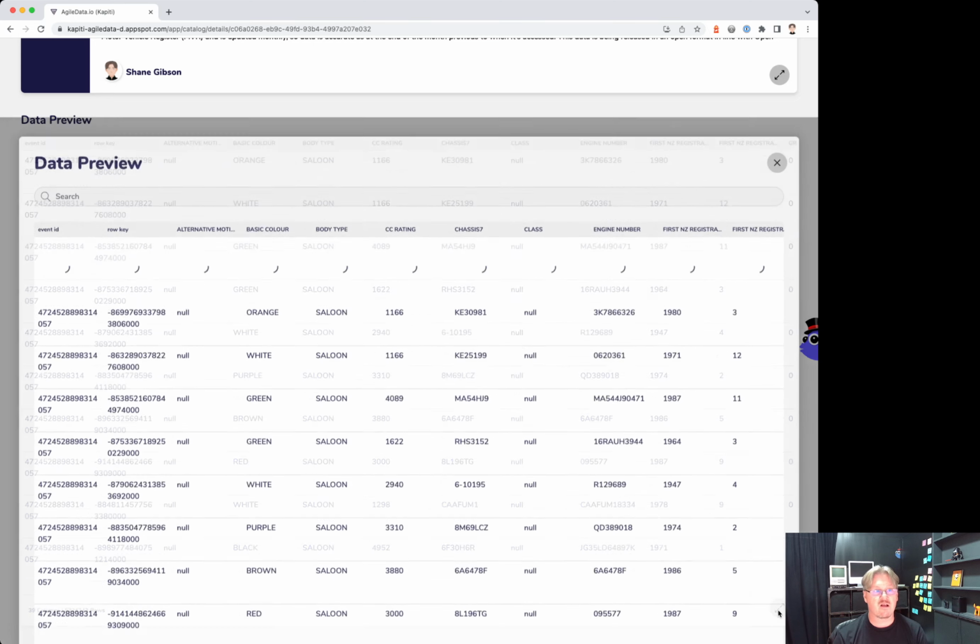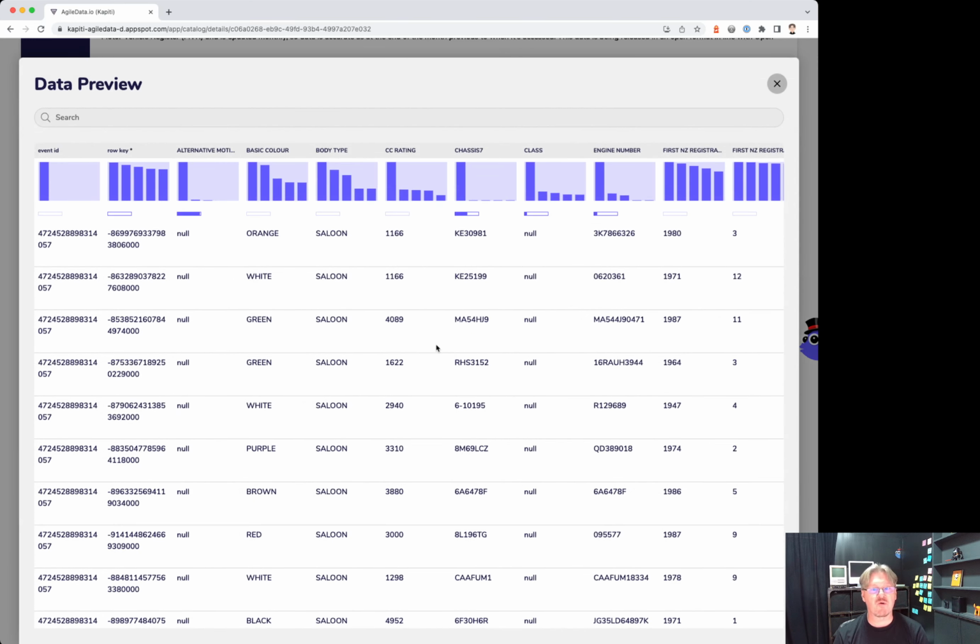If I click on data preview, it's going to bring back the profiling information. So every time we load this data or load a new version or bring in some more data to augment it, we effectively go through and profile the data itself, and we can see when there's unique null variables, when there's a lot of categorical variables coming through, percentages that are null. The other thing we can see is we've got a data search capability.